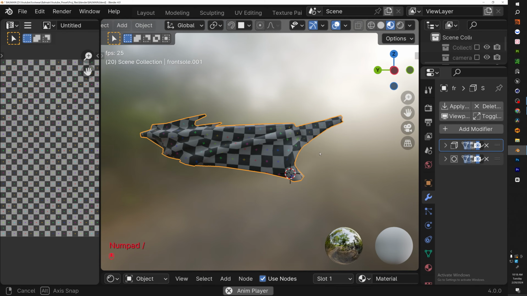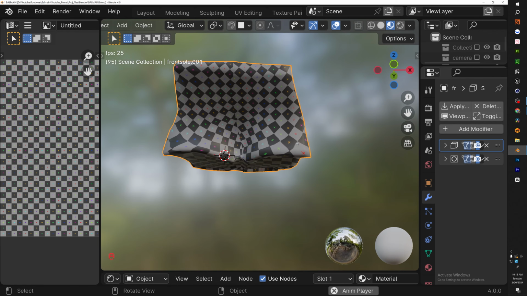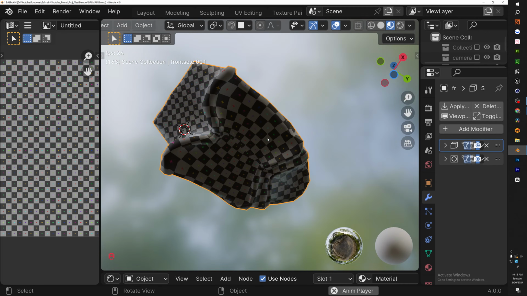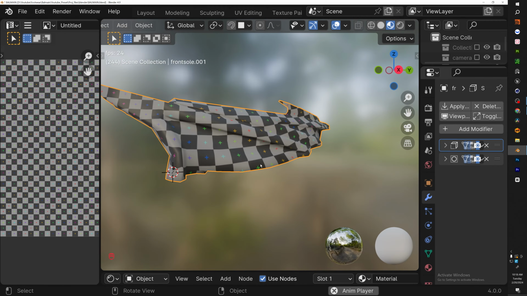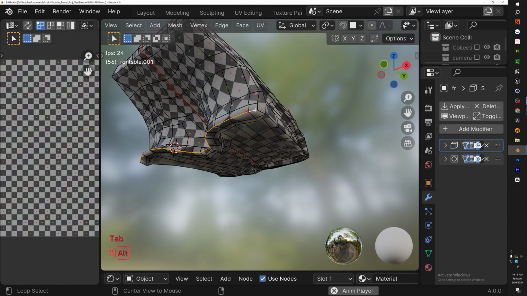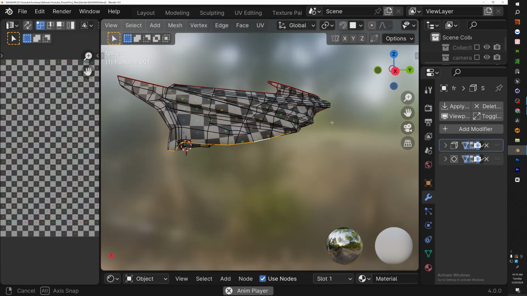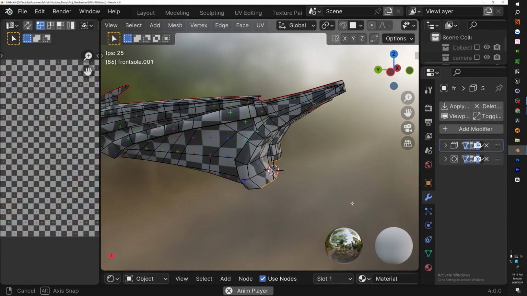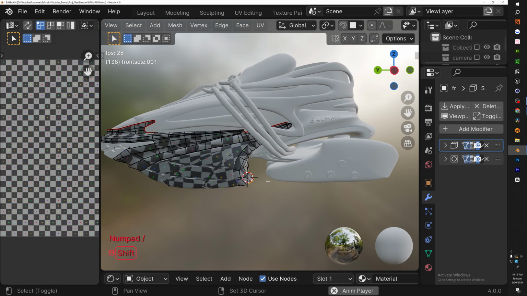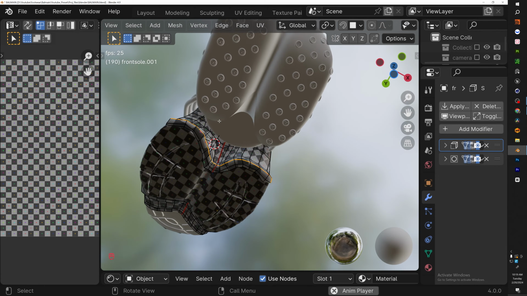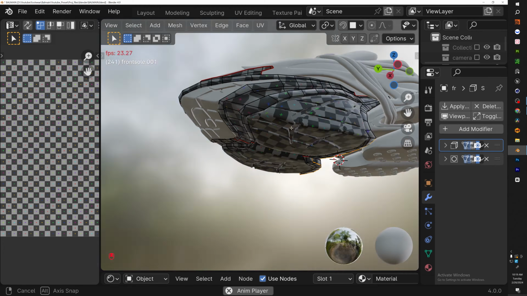All right, so let's continue. Looking at this, you can see a slight distortion right here. The bottom looks okay. One thing we could do is select these edges also. Actually, we won't really need to worry about this because we'll barely see this in the model, because this is underneath. That's going to be fine. And this is also covering it.